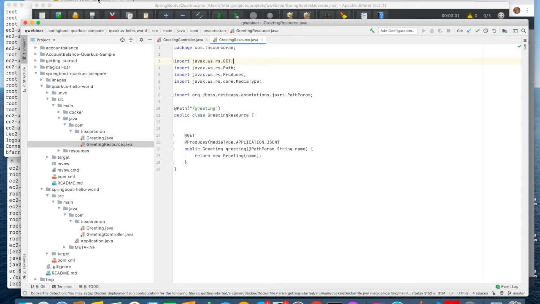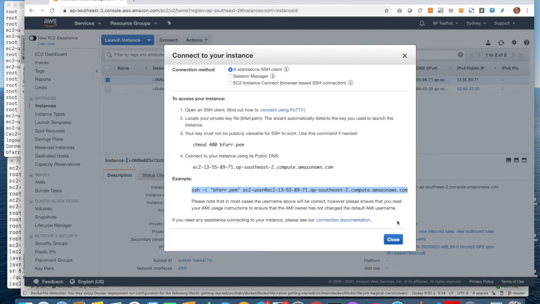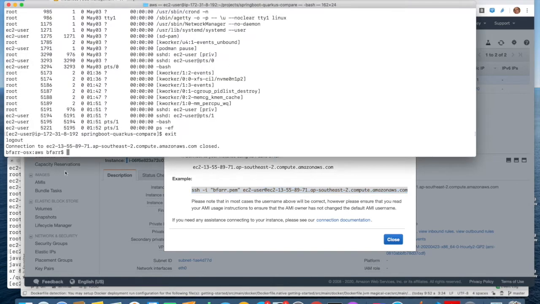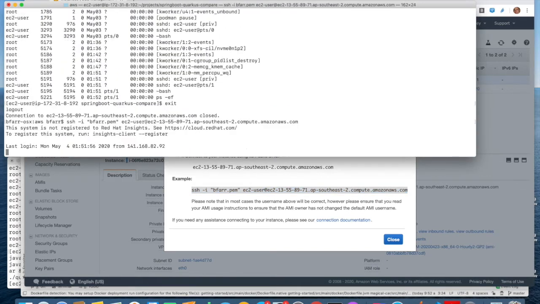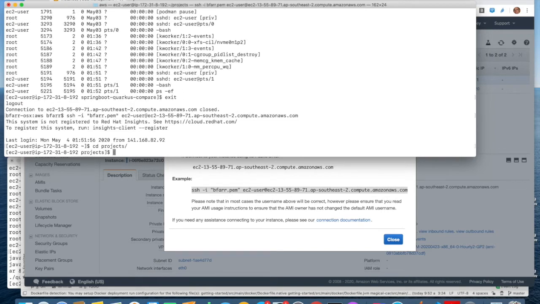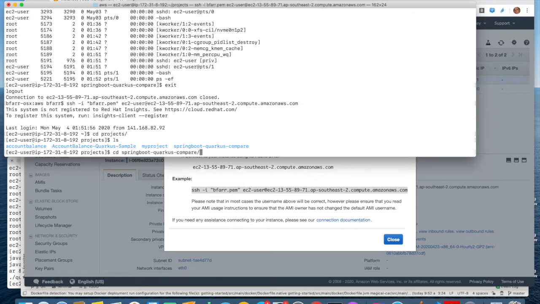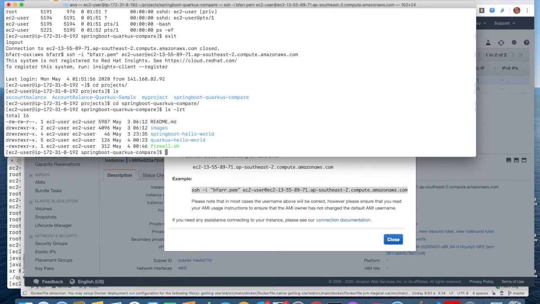So I built this in my AWS, so let me just log in to my AWS and show you. And we will go into projects, SpringBoot Quarkus compare. Here I've got my SpringBoot Hello World, I've got my Quarkus Hello World. I built my Quarkus previously, and I've built Quarkus Java and my Java native.